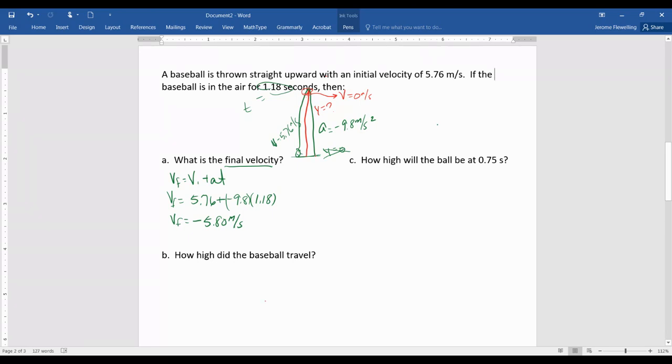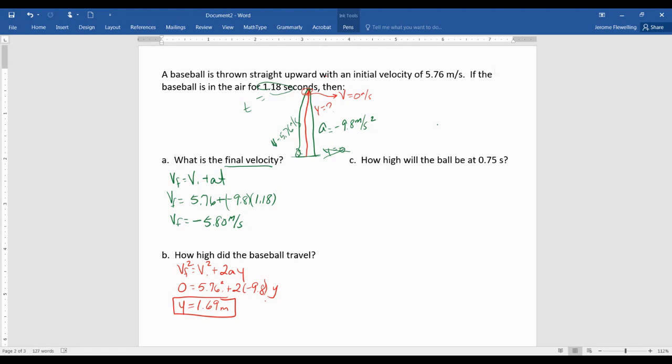So in that particular case, I could say that the final velocity squared equals the initial velocity squared plus 2 times the acceleration times the position, and don't forget each of those velocities are squared. So the final velocity at the peak is 0. The initial velocity that I threw it at is 5.76 squared, plus 2 times a negative 9.8 times y. And then if I square this, take it to the other side, I'll get a negative value that I can get rid of, and then divide both sides by 2, divide both sides by 9.8, and you should end up with the value of 1.69 meters. So you threw the ball about 1.7 meters high.